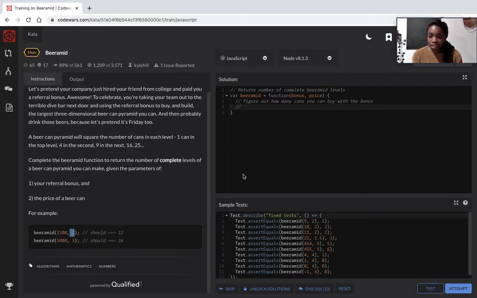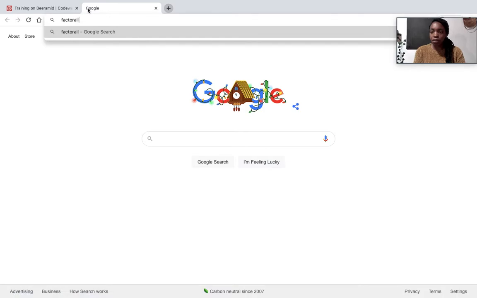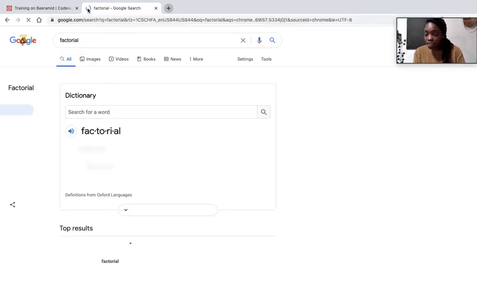So I think at this point we're looking at a factorial. I have to refresh my memory of a factorial. But I believe a factorial is basically, if you have the number 4, factorial 4 is going to do 1 squared times 2 squared times 3 squared times 4 squared. I think that's how that works. And I think we'll need something like that. So let me look up factorial. Let's see if that's the word.